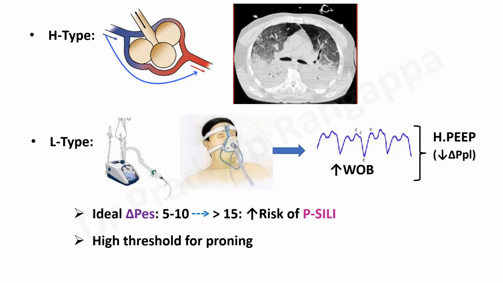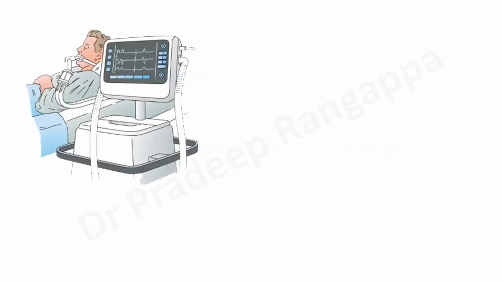Okay. So that was the sort of insights that we could draw. And they even went on to say that these are the patients we should prone, and so on. So these were some of the insights that we derived from that paper. So what have we understood until now?